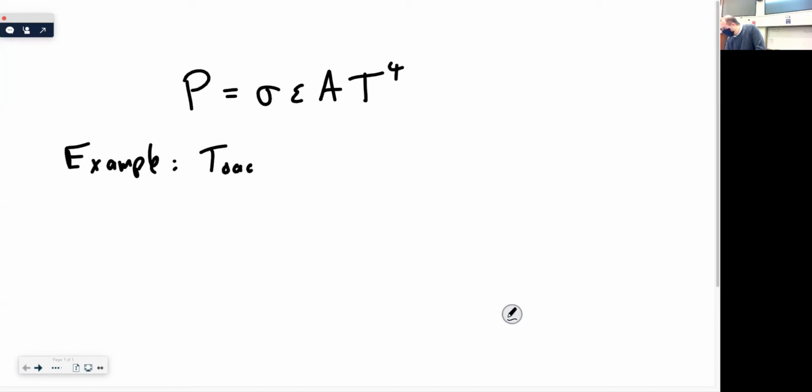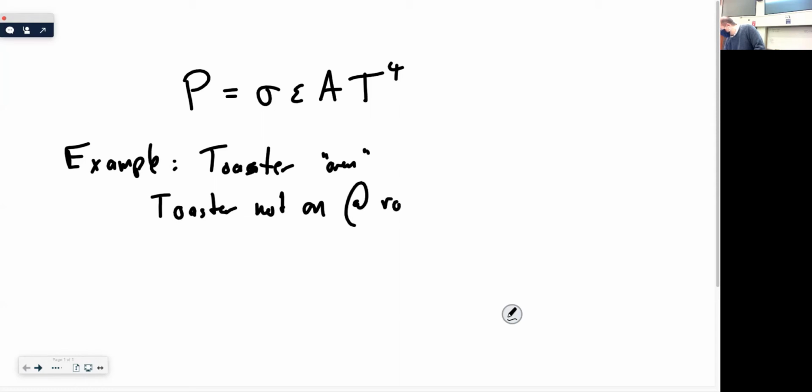A toaster, specifically maybe a toaster oven. Doesn't really matter though. So we'll do the simple case first. What if we have a toaster not on, at room temperature? Let's say it's 20 degrees Celsius. What will be the equilibrium temperature of the toaster? You probably don't even have to do this equation to tell me what the equilibrium temperature will be if it's sitting in a 20-degree room not on. It'll be 20 degrees. Well, let's do the problem anyway and see how these usually work.